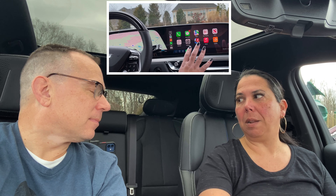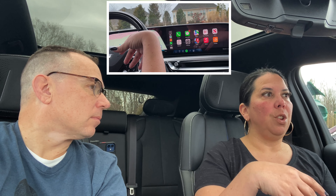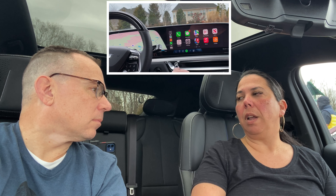The difference between looking at the center console and the road is the same as in any other car — like changing a radio station or, back in the 90s, flipping a cassette or changing a CD. Those were placed there for a reason. Looking at your phone takes longer because you have to unlock it, hold it up, look at it, and scroll — that's a lot more maneuvering. With CarPlay's system, it limits what you can do while driving.